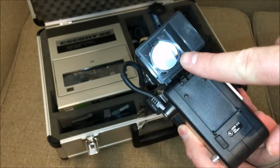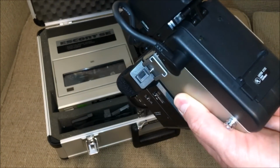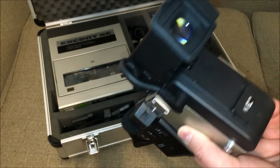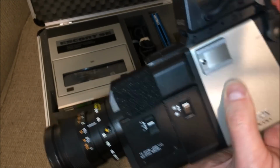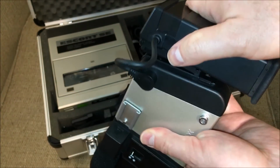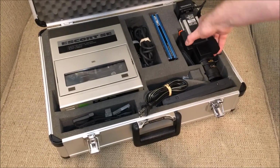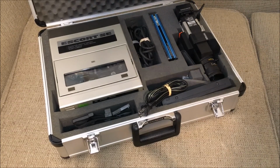And inside here is a tiny CRT that allows you to see your subject. And there's a little rubber piece that attaches right there, clips on, and is a little more comfort to the eye as you stick your eye in that spot. So the viewfinder itself pops out and then clips onto the outside, which allows you to place it back into the case. All right, so that's pretty much our Magnavox unit. Let's go ahead and switch over to the Canon unit.